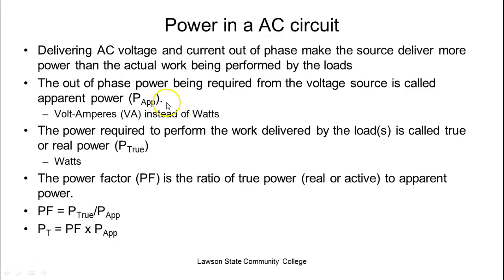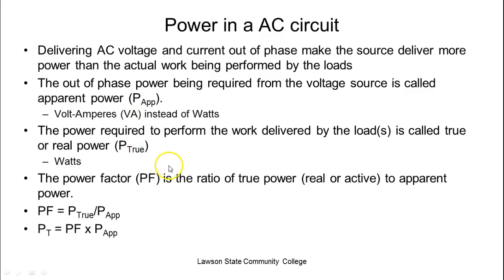What AC does is it creates out of phase power. Now what that means is if I measure current and voltage in an AC circuit, it's going to give me an untrue reading. It's going to say, okay, it appears you have more power in the circuit than the actual work that you're getting. So this is why power in an AC circuit is not called watts, it is called volt amperes. Now, Alabama Power charges you for watts because they compensate for the out of phase power. So it's compensated for you. In a big plant, they have to compensate or try to get rid of volt amperes.